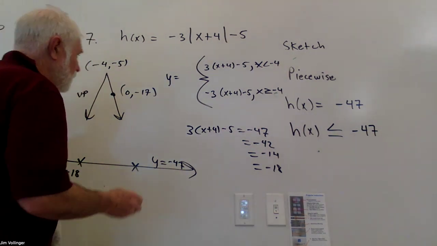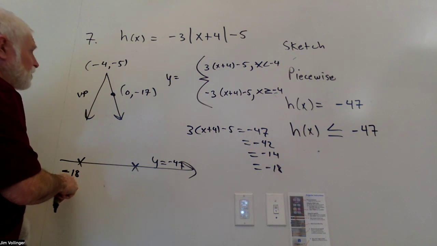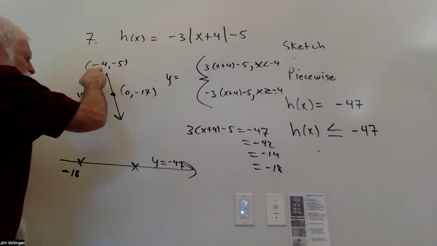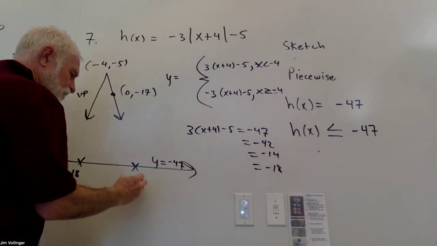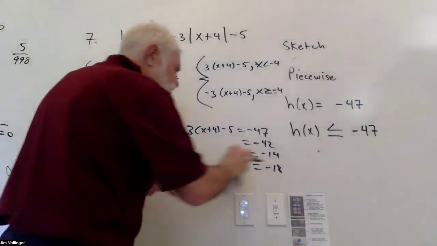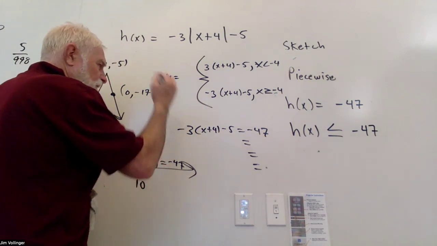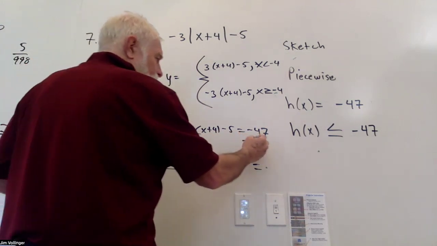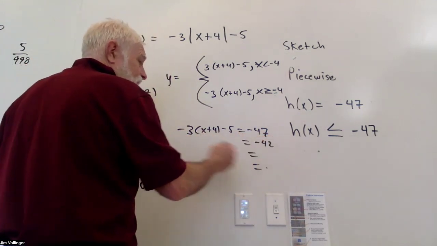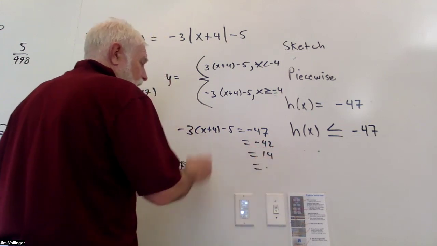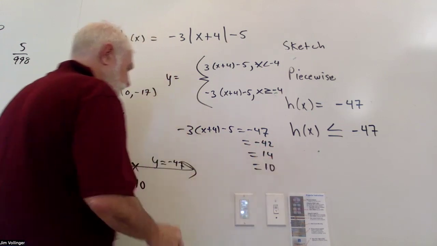Okay, and -4, so that's 14 units. So 14 units from -4 should get me 10. This one should be 10. But let's make sure to show you that that shortcut can be done. We got to do a negative this time. So we're back to -42, but that makes this positive 14. And we take 4 away. Yes, it was indeed 10.